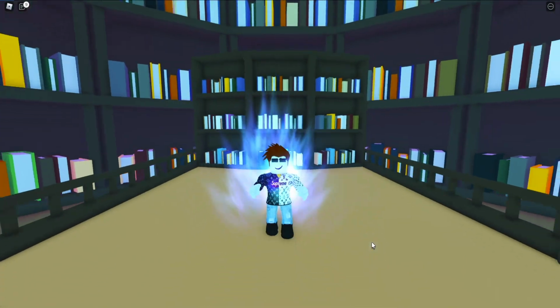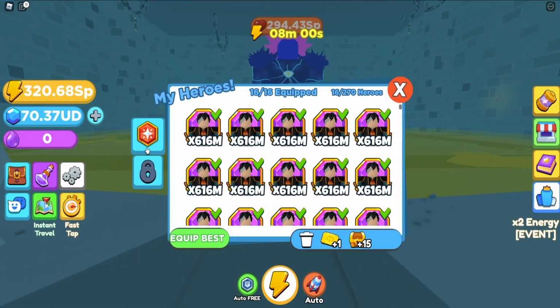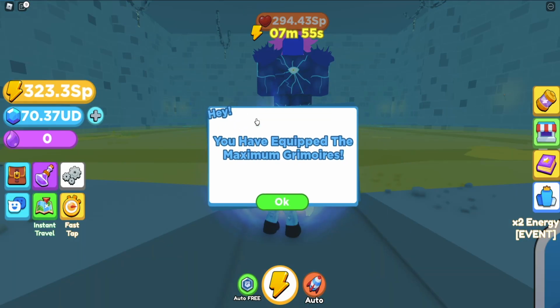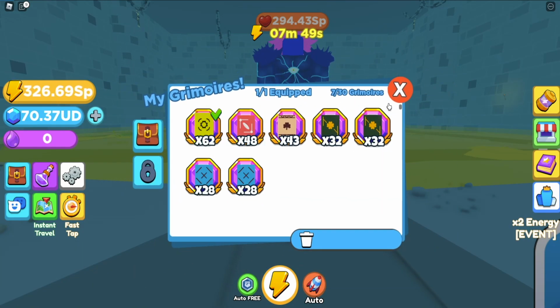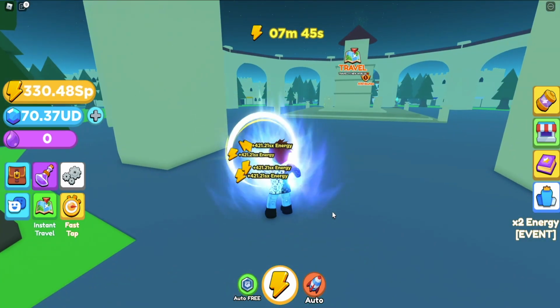And there you have it guys, we actually managed to get the golden Grimoire relatively fast, I would say. I think it's only 6 tries or 7 and we got it. I don't know how much of a chance it has to drop, but I still think for like 6 tries it was very, very fast. And up until now in the game, that is the best Grimoire that you can get.